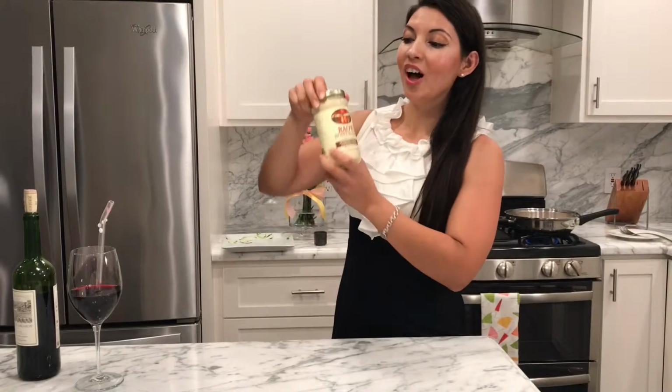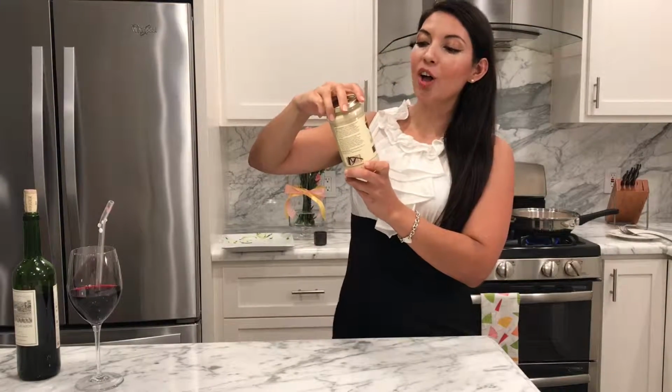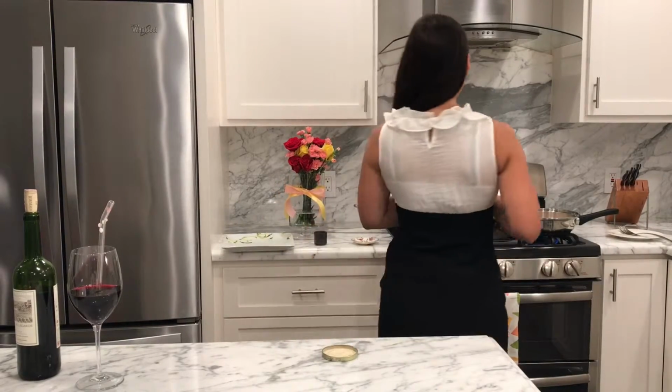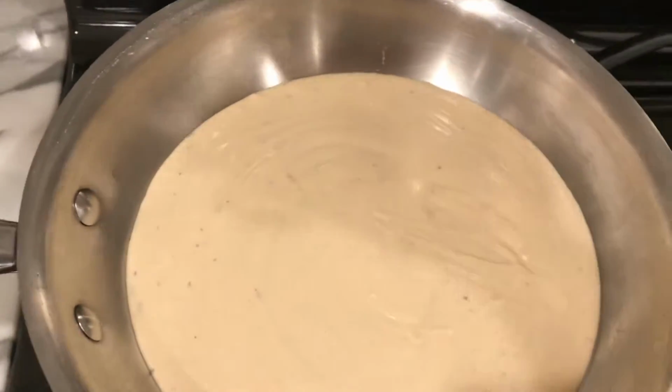Okay, so here's the Alfredo sauce that I'm going to use. It is a roasted garlic Alfredo sauce, and it is homemade. So let's open it and put it in the pan to warm up. Let's go. Putting it in the pan, and now I'm going to let it warm up.